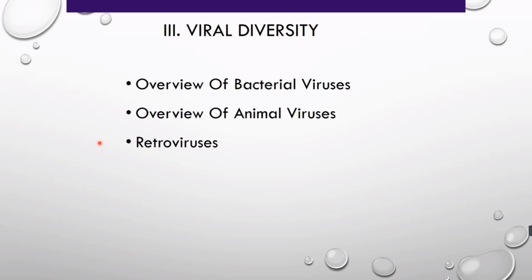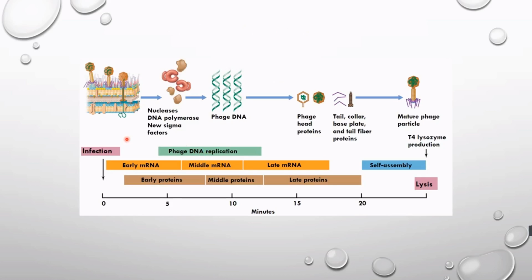Okay. Now we're going to get into an overview of the bacterial viruses and animal viruses. First, we're going to have an overview of bacterial viruses, and then we're going to get into some of the animal viruses. And finally, we will talk briefly about the retroviruses, because the last lecture that we'll have later on will be exclusively about retroviruses. I told you earlier about this bacterial phage and how it enters a bacterium, specifically E. coli. Let's look at that life cycle.